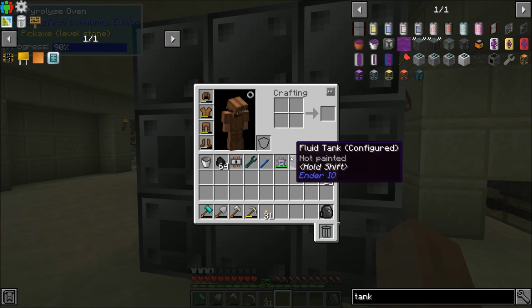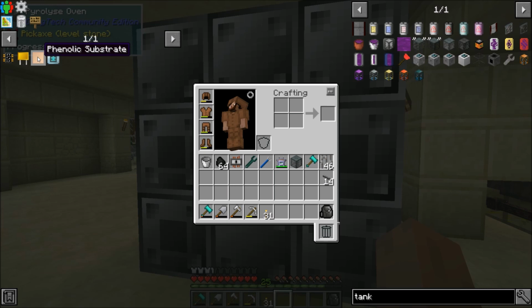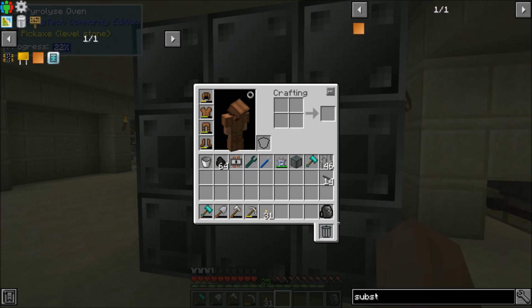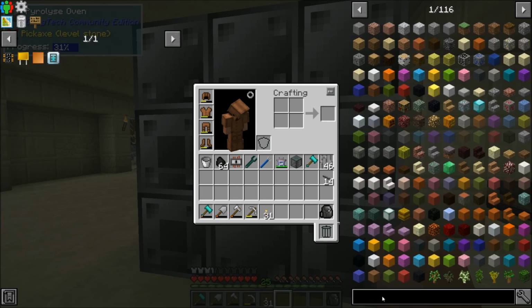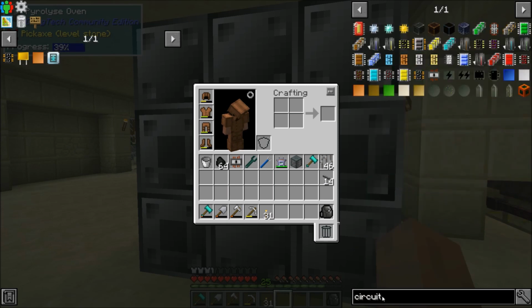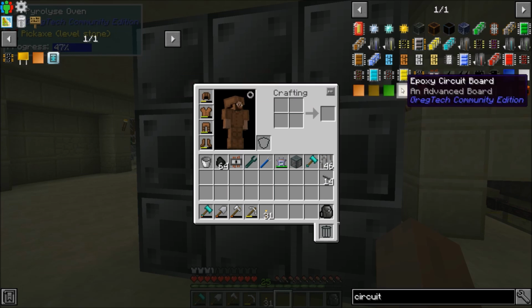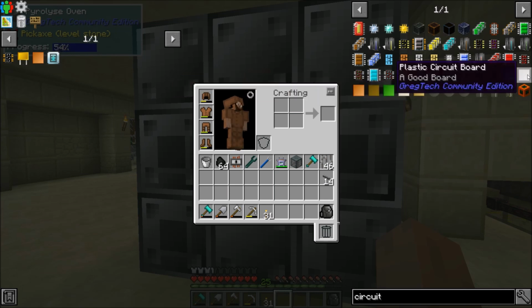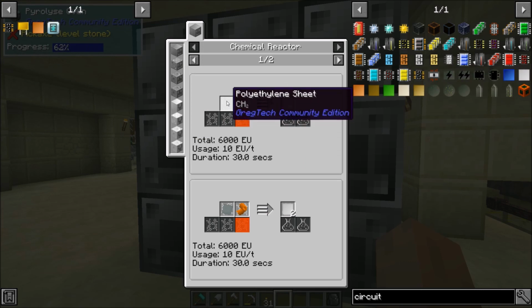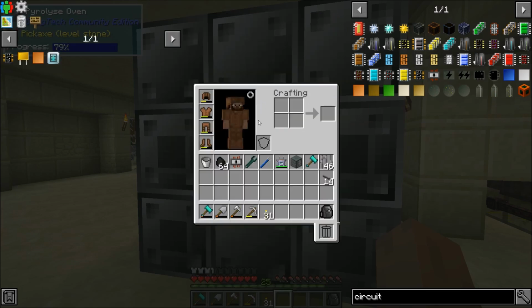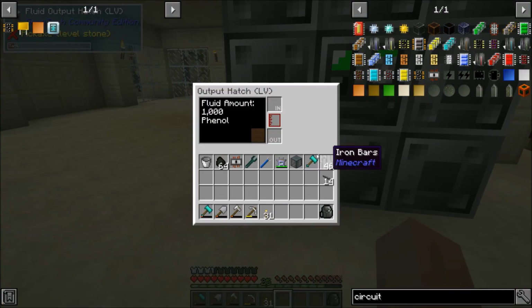And we'll probably want to do a decent amount of this stuff, just because we are going to be using a good amount of these phenolic substrates until we get to the next level. I think it's a circuit board. I think the next one is, yeah, this plastic circuit board, and that we need a polyethylene for that. So that's a good ways off. That's going to be a whole journey once we get there. But hey, we got some phenol. So excited. So we should be able to grab that.